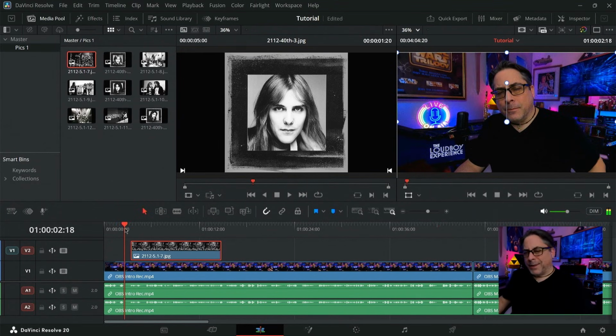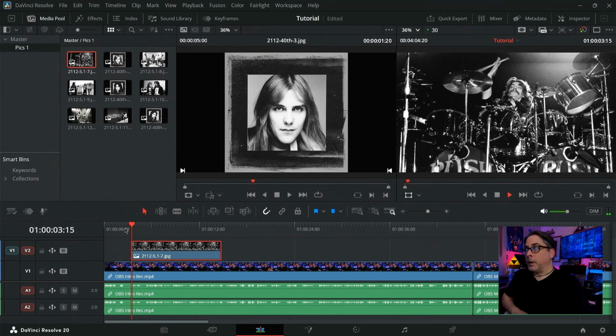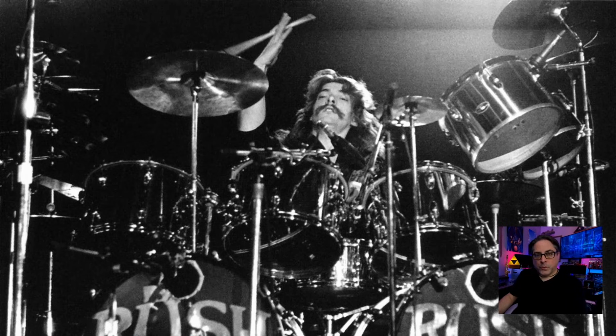Now, I don't want to cut to this image over me, the Neil Peart. I want to fade it between me and him. Right now, it's a cut. Saw that? Remember our little handles? I'm going to pull that in. 21 sounds great to me. And go full frame, press play. It goes 21 frames, and I think it was like 12 or 13 down.